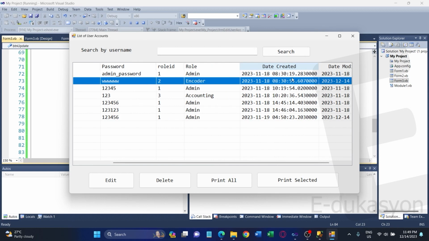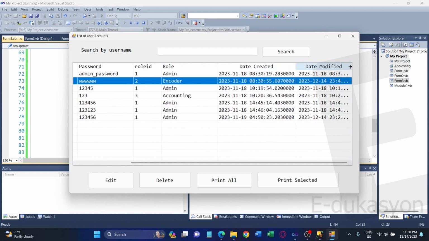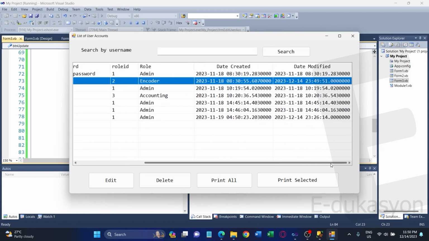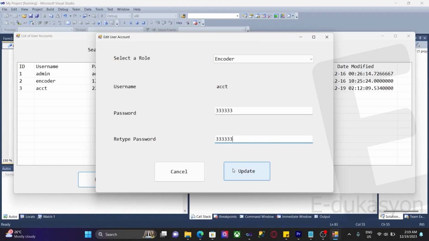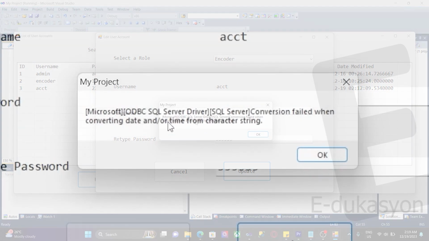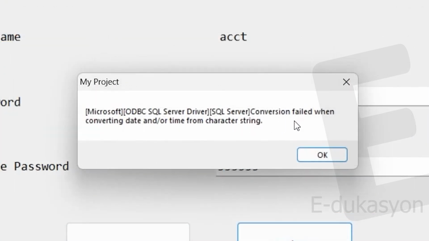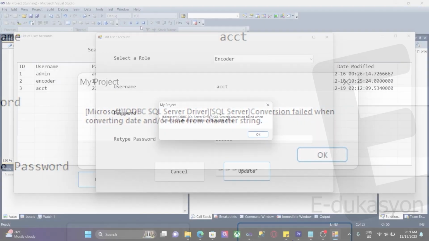Lastly, notably, the modified date corresponds to the computer's current time, indicating when the record was last modified. If you encounter date and time format issues, the following solution might help. This problem arises when the date and time format in the database table differs from that of your computer.